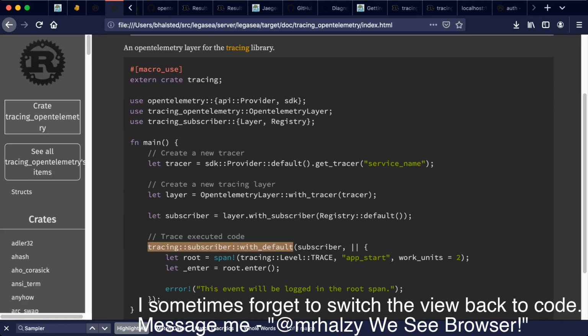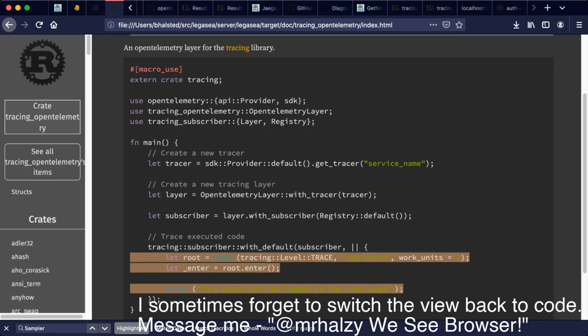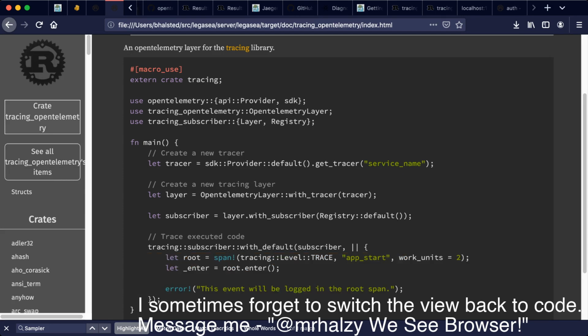But now it wants something like this. So maybe we will return this as some sort of structure. Basically toss this in it, whatever that is. Subscriber, the default registry. Okay. And then we can use this to wrap whatever main is. So in the normal case where we're not using Jaeger for like unit tests, we don't even test main, which is fine because main is just a shallow wrapper around the library.